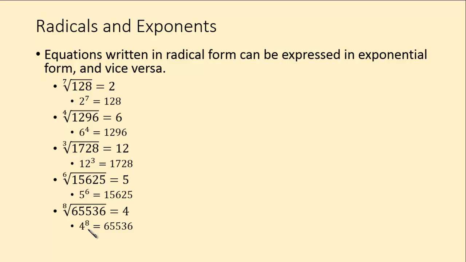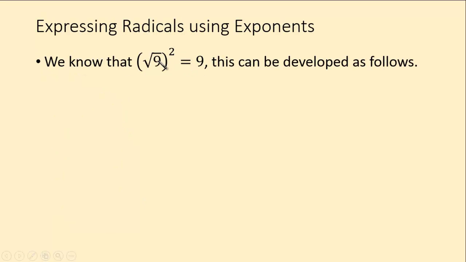exponential form equations. But now let's look at these radicals themselves, the expression by itself. These expressions themselves can be written in exponential form. So now we're not going to write a corresponding equation, we're just going to change the expression. So let's see how we can do that. The square root of 9 is some number which, if we square it, we get 9. So this should be clear.